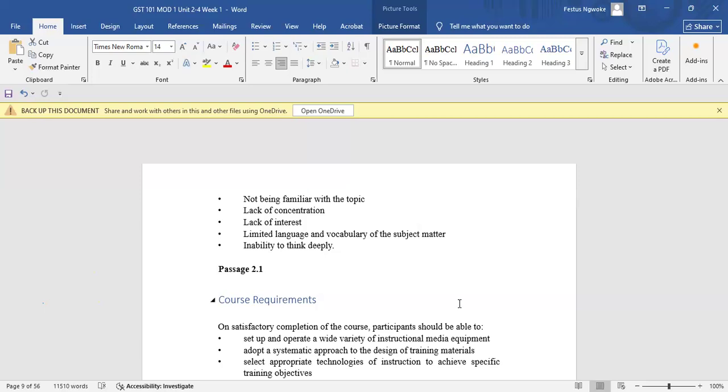So that is why you are supposed to create time, even if it is 30 minutes before the class, to look at the topic that you are going to treat. For instance, you could guess that we are going to continue with listening and comprehension today. Therefore, you are expected to have gone through this topic in one way or the other, not that you are getting to know about it for the first time. There is a serious difference between listening to a topic for the first time and when you are familiar with that topic. It is different.